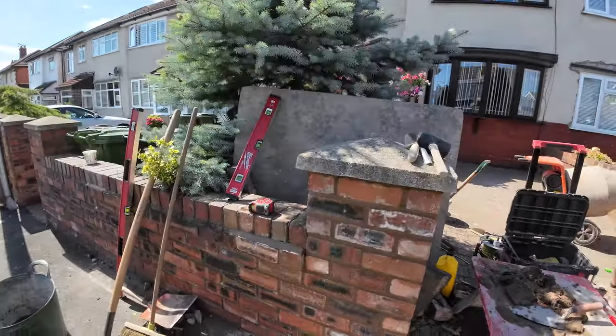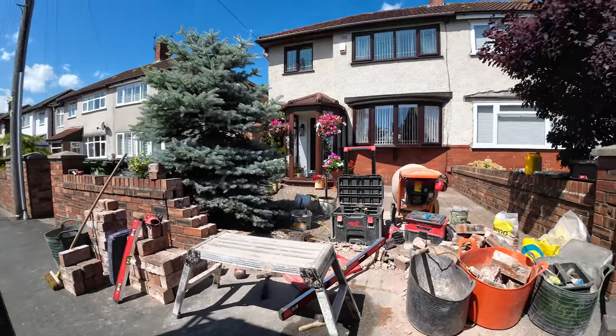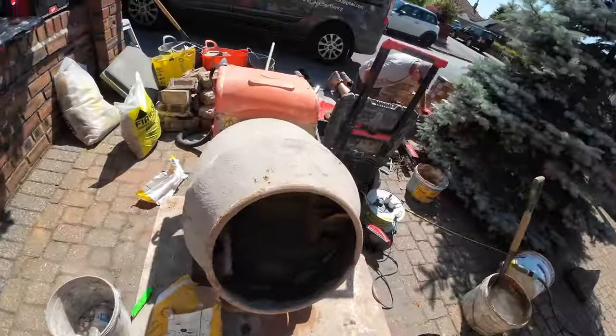Oh, I haven't jointed it yet. I am not fit to do labouring. So we're just fine as we are. Me bricklaying, Alex labouring, and we're just about getting bright. It is so hot. In fact, how hot is it?